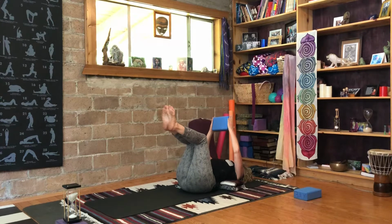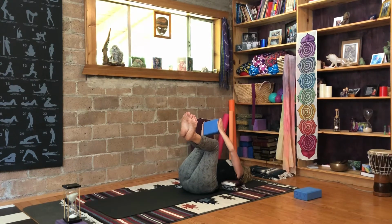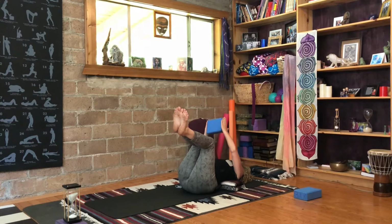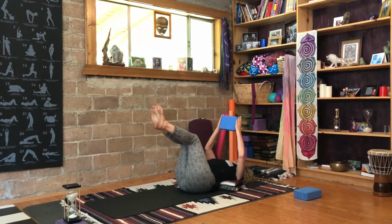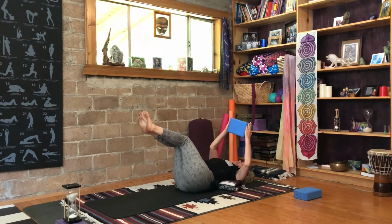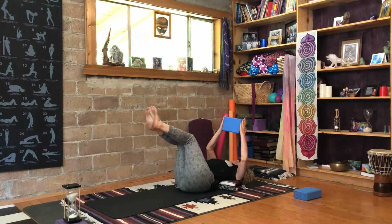Feel and sense one leg leaning into the other. We don't want to go to the point of no return, so very softly we meet into the center, and then, ah, as the nose follows the block. Meet into the center. Notice that core line.